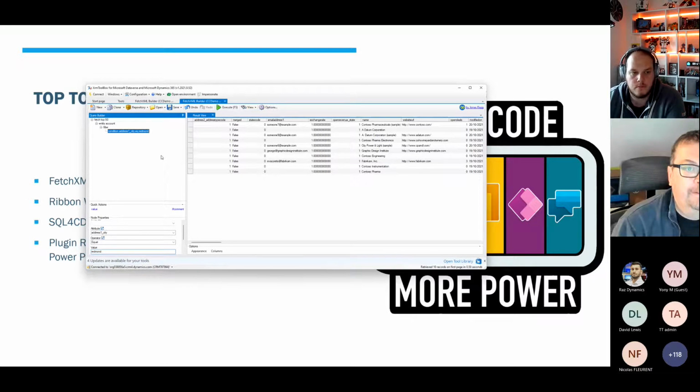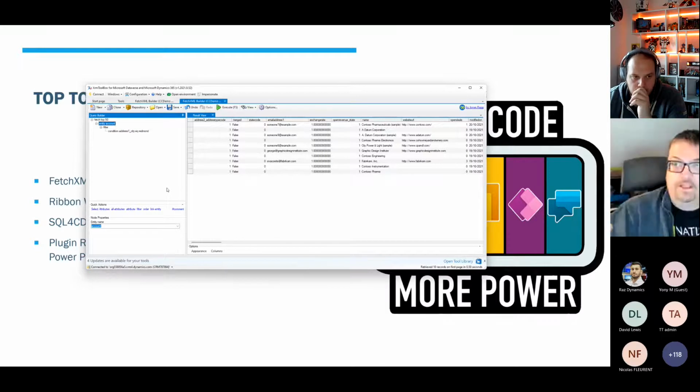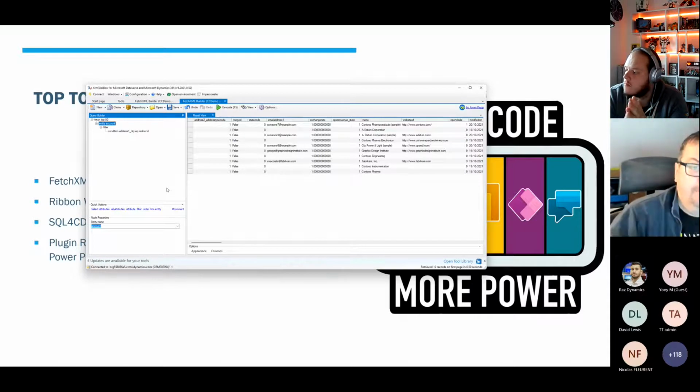Now, great, brilliant. So yeah, you can query, and you can do a lot more to it. You can do conditions, and you can add linked tables, which means you can select all contacts that belong to an account that has the city of Redmond, for instance. So you get that convoluted querying that you would normally get from using Advanced Find, and you can do a lot more than that and really get into the intricacies of it, which is fine and great. But what do you do with it after you've done it?